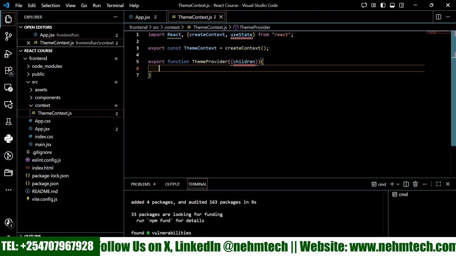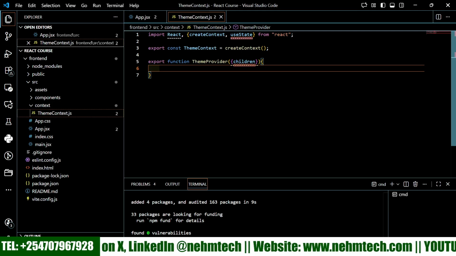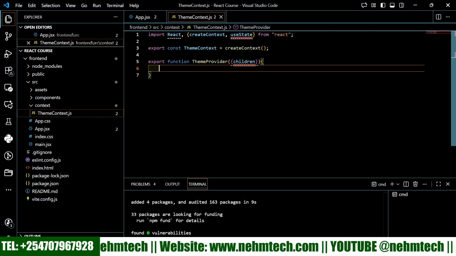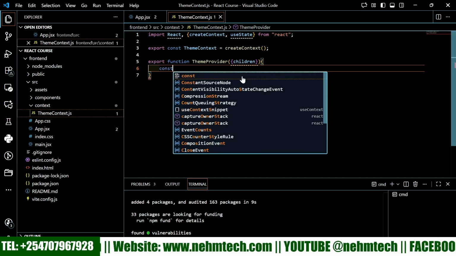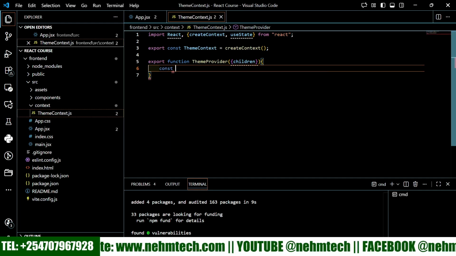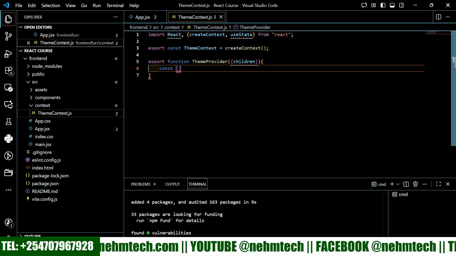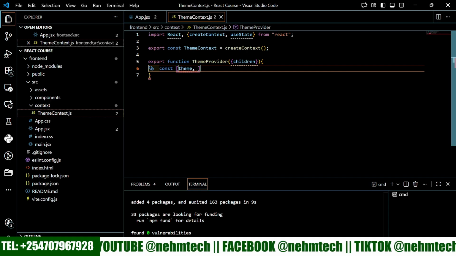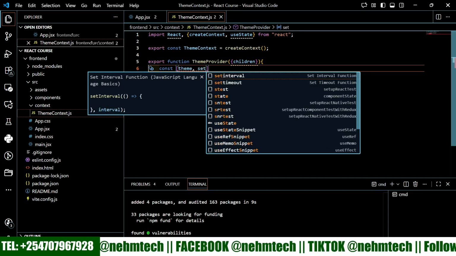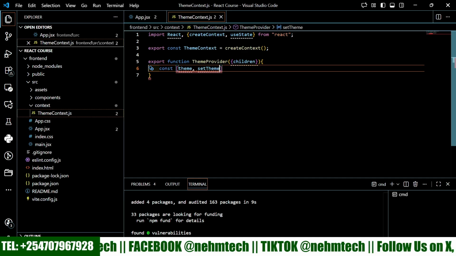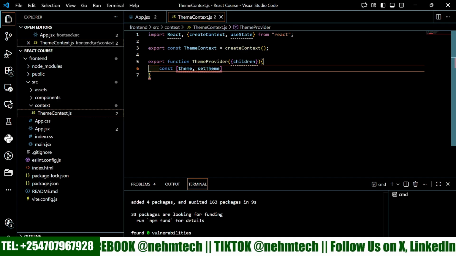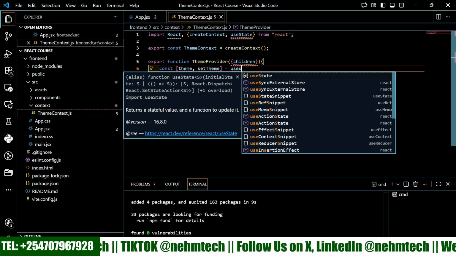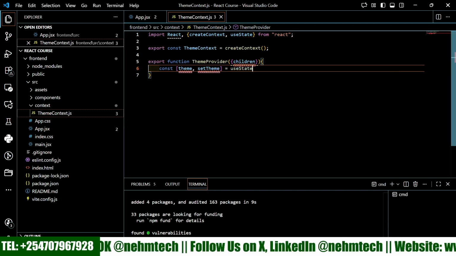And then in the program that I'm going to write here, I'm going to use useState to define some of the states that are going to be used here. So const theme, and then the theme after the toggle, or maybe after an update, I'm going to say setTheme, and then I'm going to use the useState that we imported earlier.